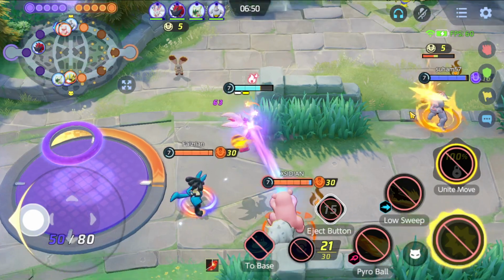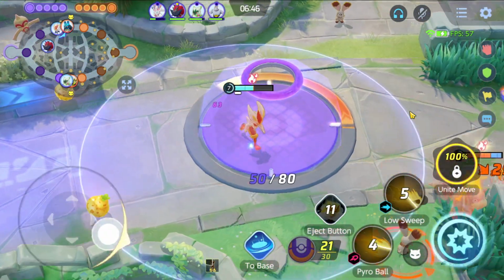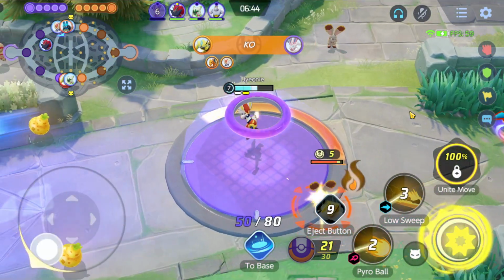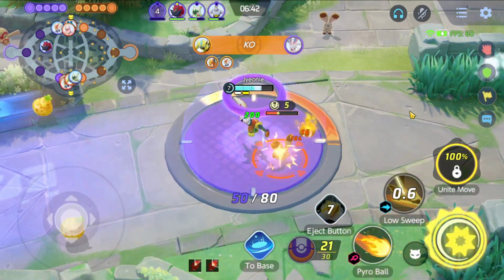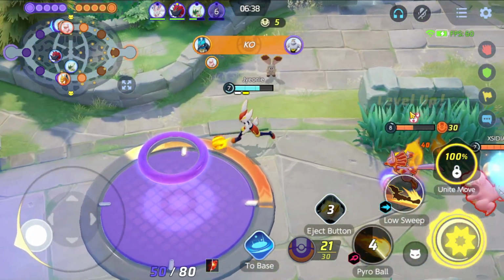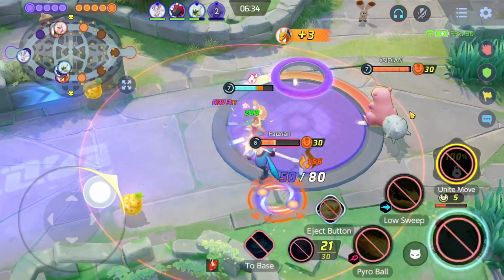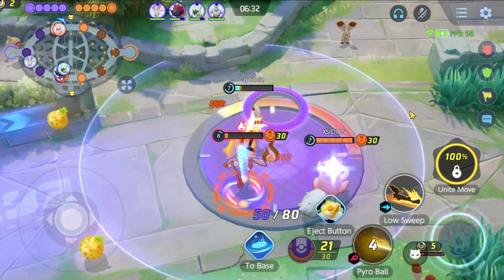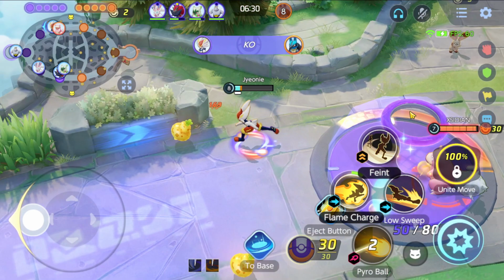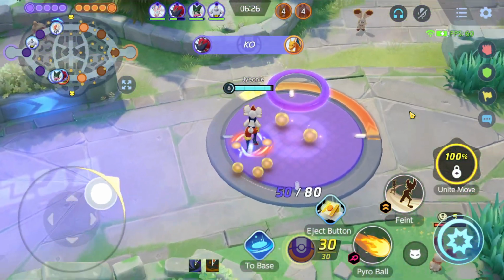Let's hit. Oh. Good thing that Lucario did not attack me while in the Telekinesis. That's pretty good. Let's hit this Lucario. Machoke gets KO'd. That's my fault, I think. We're not helping. See if we can get this Lucario. We got the Lucario. Do I get KO'd here? I do not. Let's get the Feint over here.